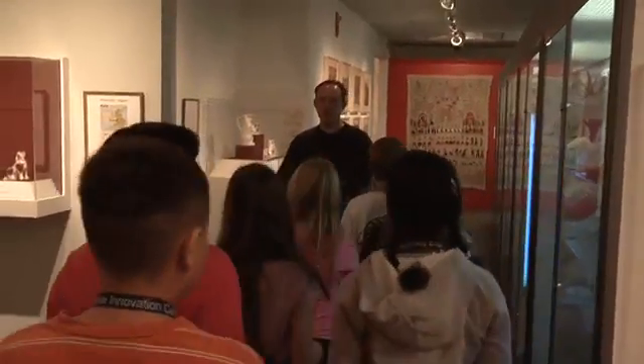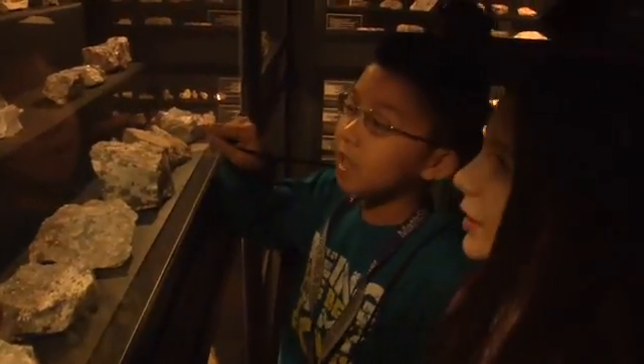Our fluorescent mineral room is one of our most popular attractions here at Laura Robbins. It's certainly the largest fluorescent mineral room in the city. It's one of the few fluorescent mineral rooms in the state. This is definitely not the only place in the United States to see glowing rocks, but in my opinion it's definitely one of the best.